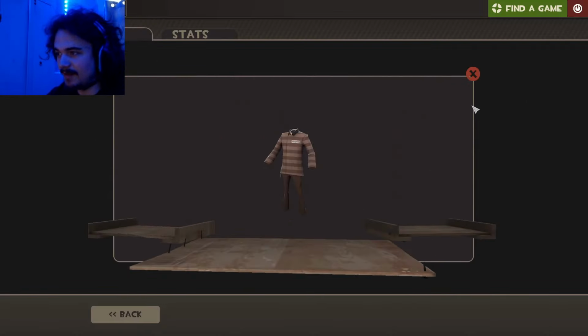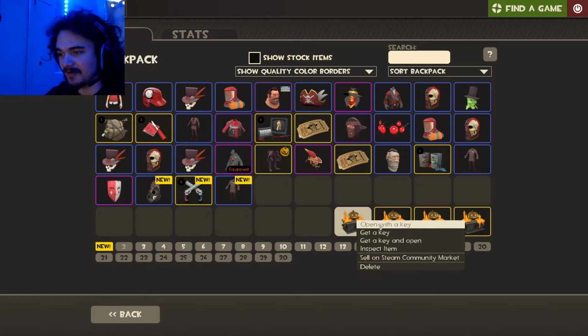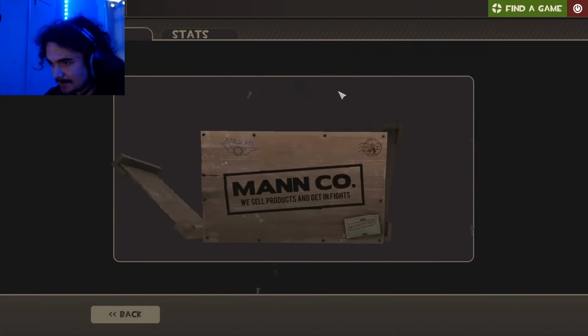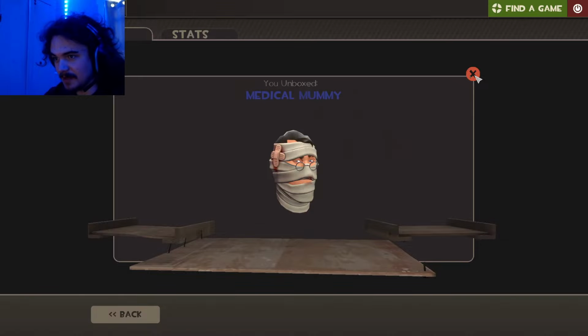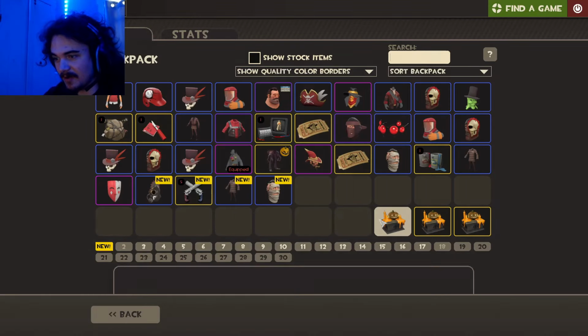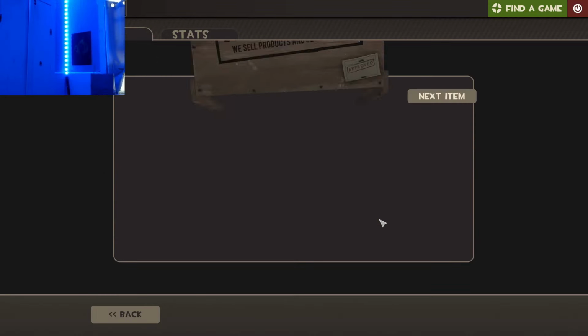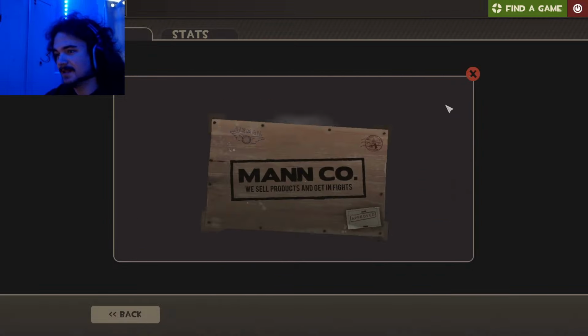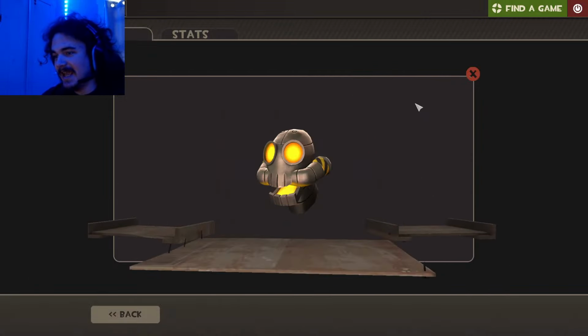That thing's awful. That thing sells for like 10 keys as unusual. I hate it. And I'm gonna get it now, watch. I'm gonna get it unusual. I'm gonna cry live on cam. Give me an unusual, please.